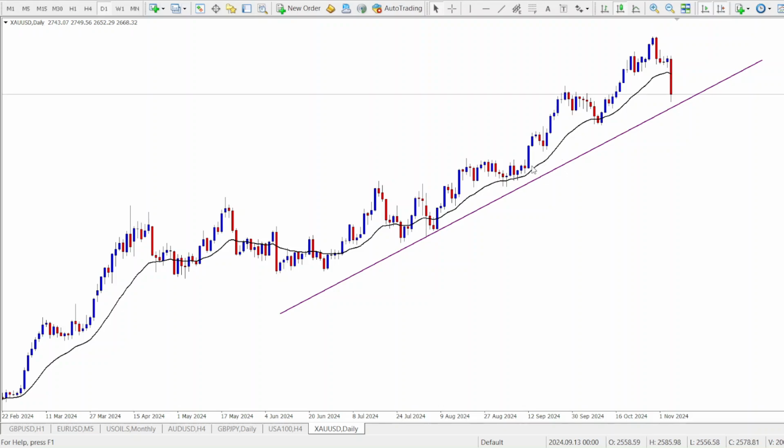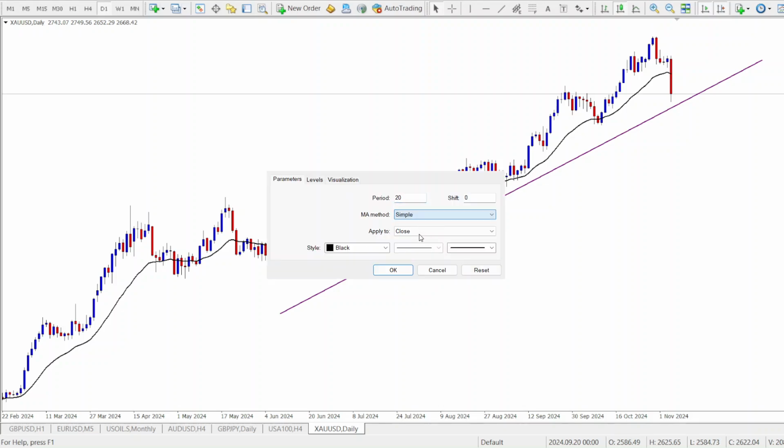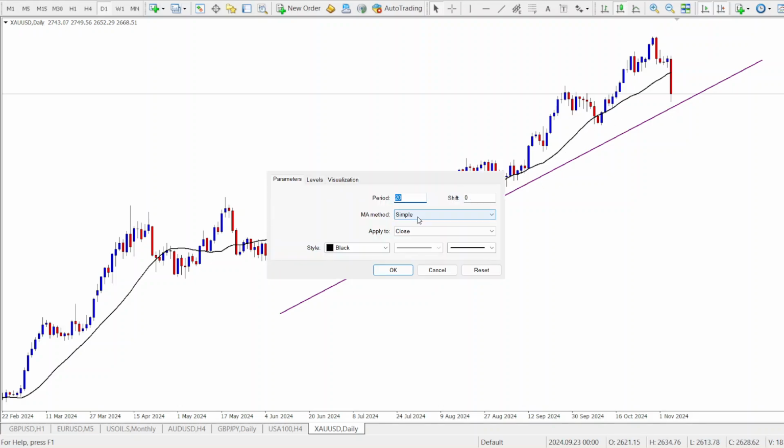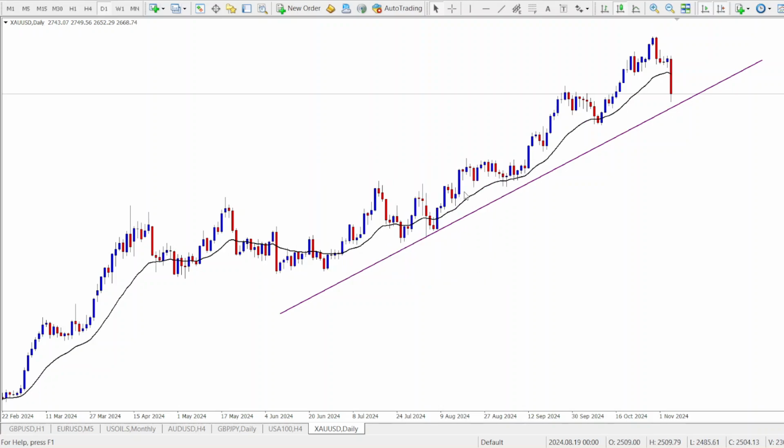We can see how the moving average changed as I changed it from S to E, from simple to exponential. You can see how it developed some waves. Let us look at that again. Compared to the SMA that is quite straight, with little curves, the EMA is more curvy. The EMA is more curvy because it is reacting faster. It's giving weight to recent prices. It gives more weight to recent price change.